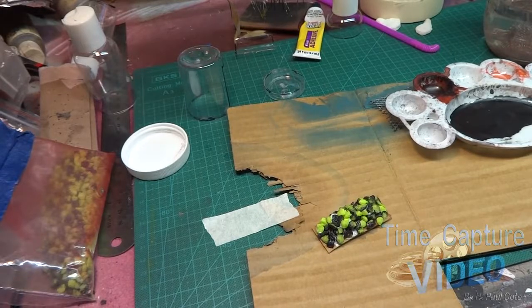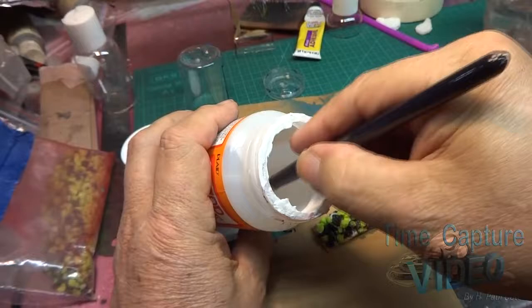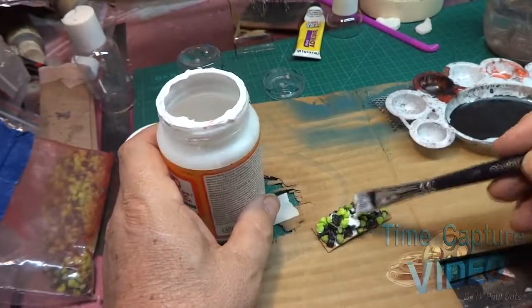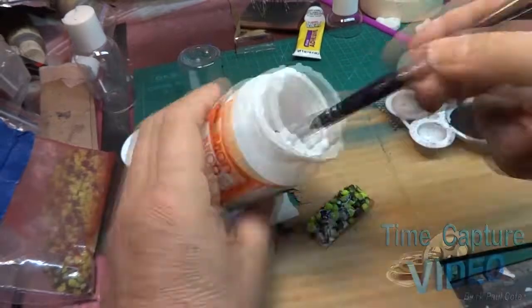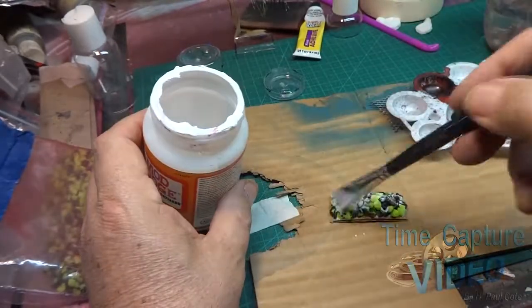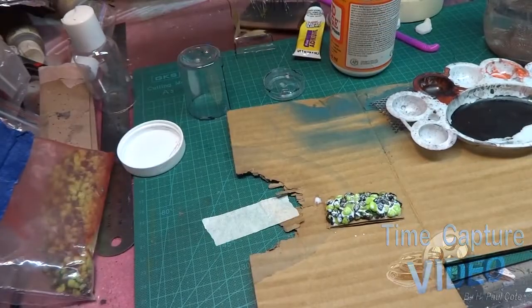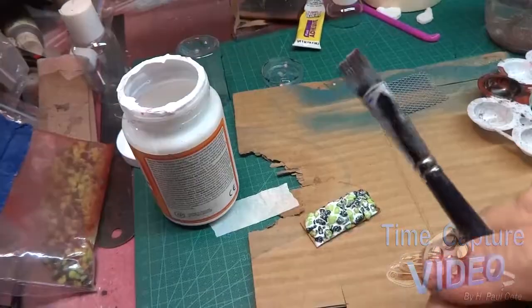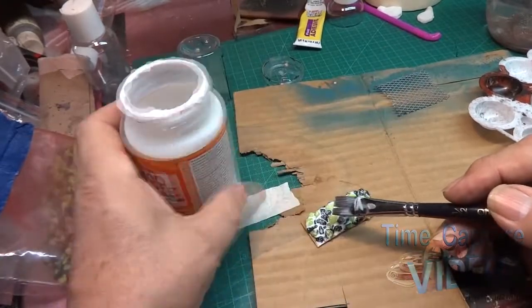Okay, I'm going to brush some Mod Podge over it, which helps to hold all of it down real good. This is watered down. Coat number two.